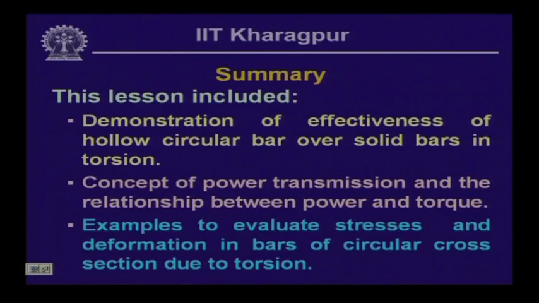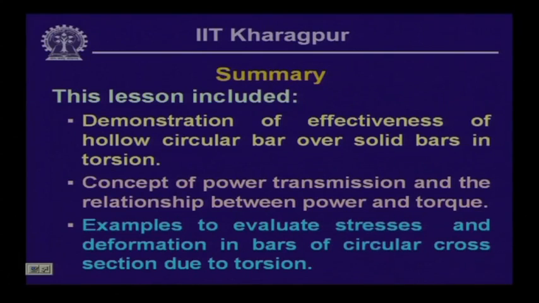Well, to summarize, in this lesson we have demonstrated the effectiveness of a hollow circular bar over a solid circular shaft through examples, and we have looked into the concept of power transmission and the relationship between power and torque. Then we looked into some examples to evaluate stresses and deformation in bars of circular section due to twisting moment.